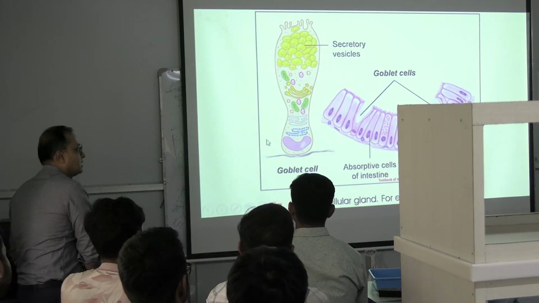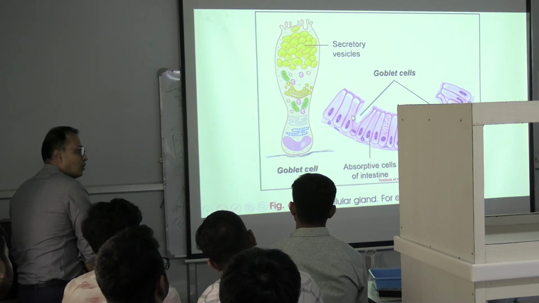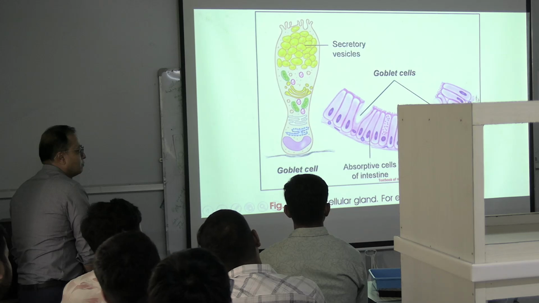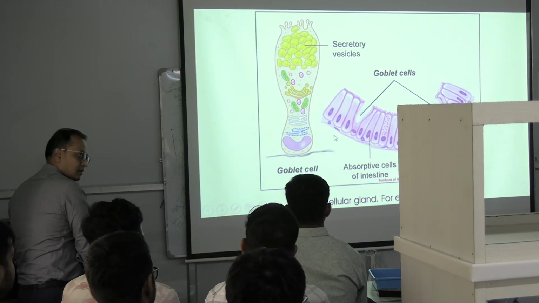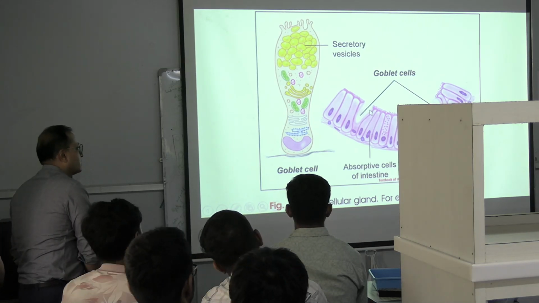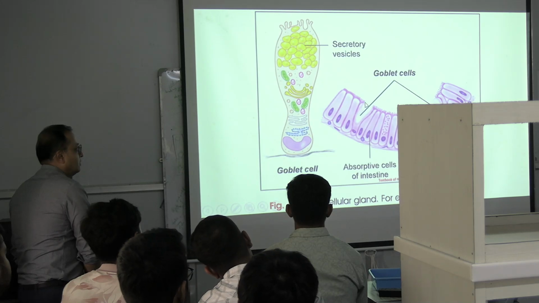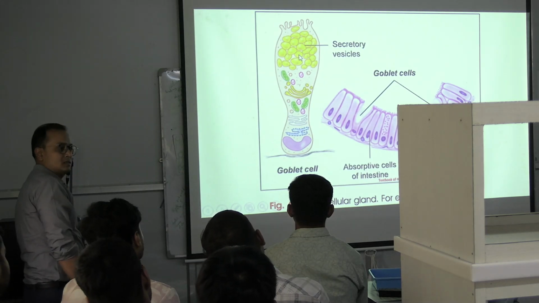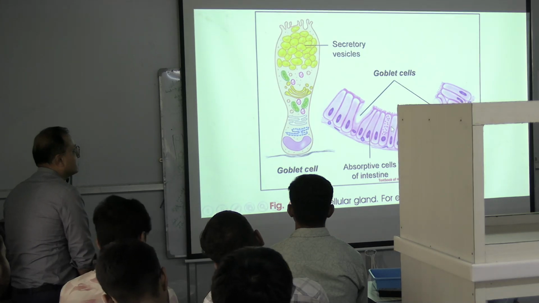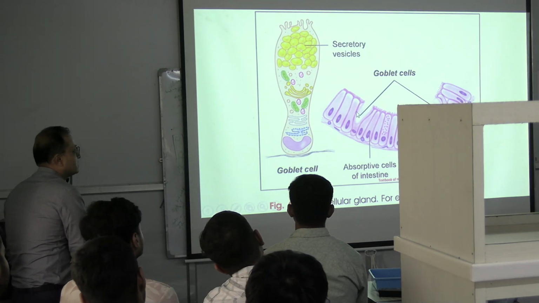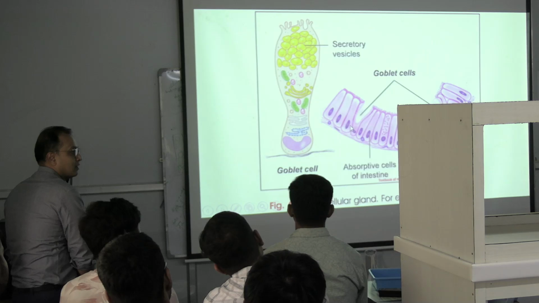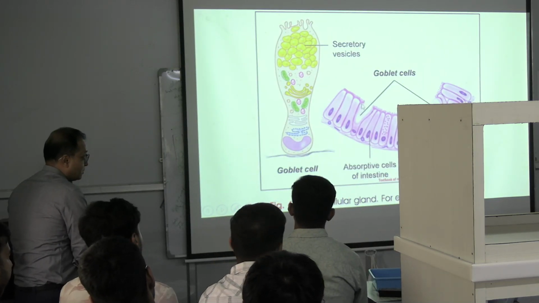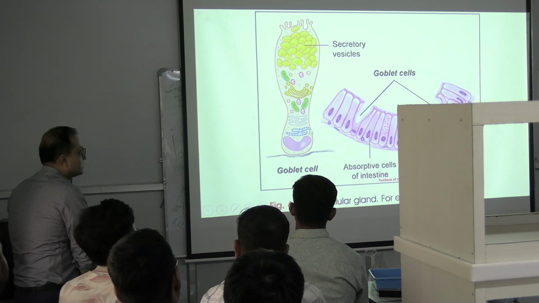So, brush border epithelium is there, which is tall cells, and the cell nuclei are here, resting on this, what do you call it? Basement membrane or basal lamina, right? Now, they are resting on this, and all of a sudden you see that this is absent. This part is filled up with mucus, and the rest of the glands become visible. So, that means this cell and this cell are different. This one which you are seeing here is basically the goblet cell.